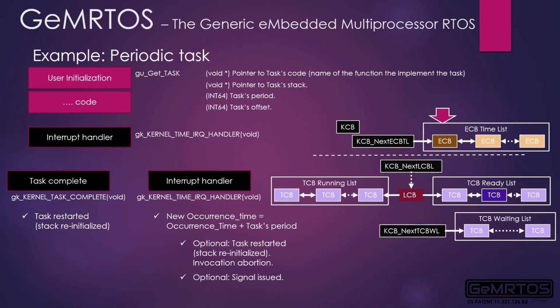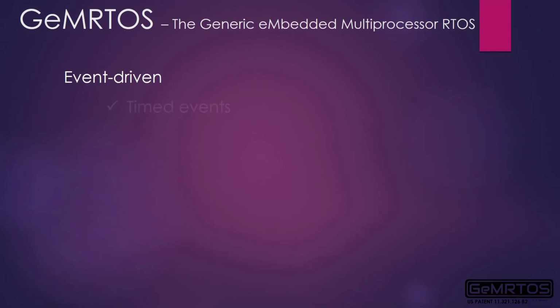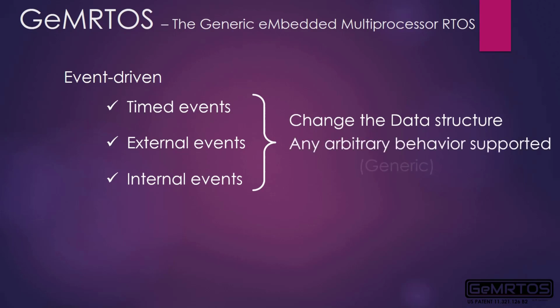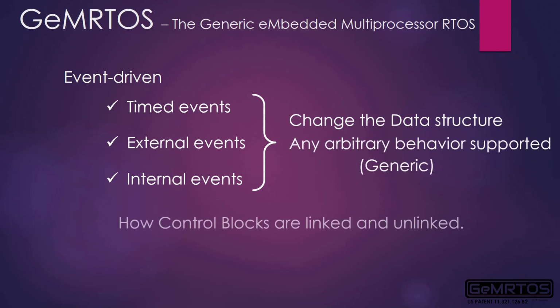As previously stated, several behaviors and task and event types can be defined to cover various kinds of runtime characteristics. In this manner, it was briefly described how GeMRTOS handles events. Different types of tasks and events can be included by defining the data stored in the control blocks and how they are linked when events occur. Furthermore, different types of tasks, events, resources, and signals are independent of the rest of the tasks, events, resources, and signals defined. As a result, and due to the generic nature of the GeMRTOS, newly defined types may coexist with either native or pre-defined types.